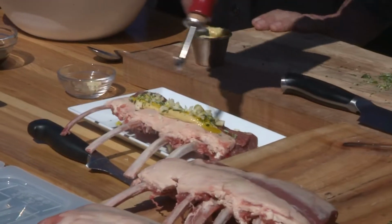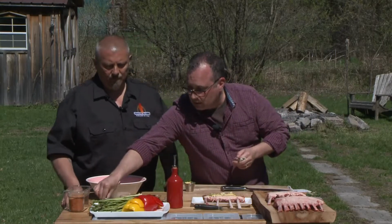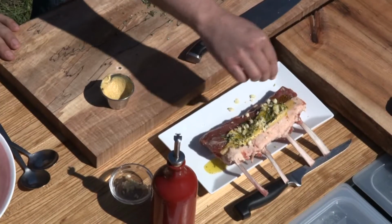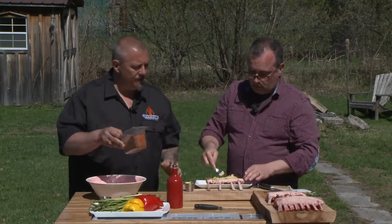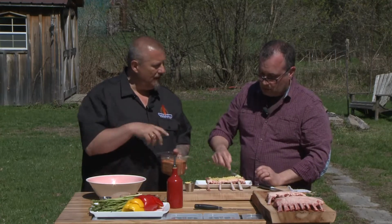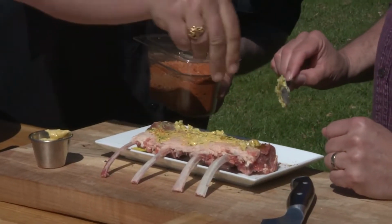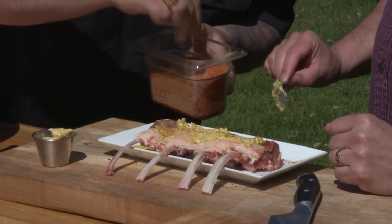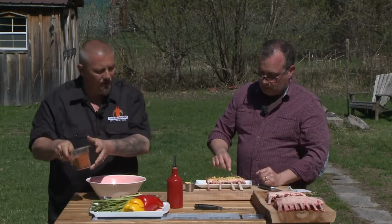So with a little olive oil. A little bit of olive oil, and then we want a little bit of kosher salt and pepper, and you know what? Let's add a little bit of your seasoning as well. What do you think? You want to go with the Fire Lick, or we can just spread a little bit? Actually, why don't we make them marry? Because we're using that, right? Yeah. Consistency of flavor. Absolutely. And you don't need very much. Just a little bit to actually complement your garlic and your rosemary and everything else that you got in there.